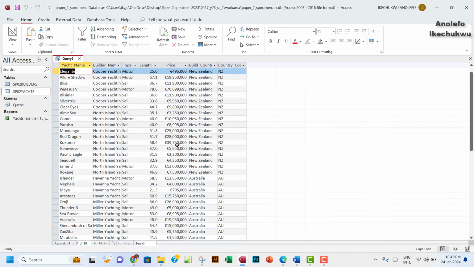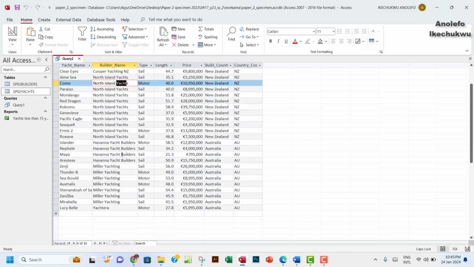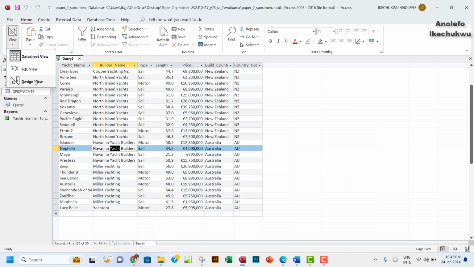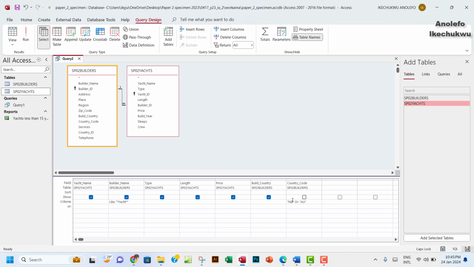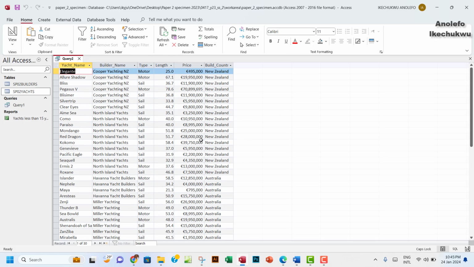So as you can see, in the builder name here, you see yachting. It contains yacht in between. Before and after, you have copper before, and then you have ing and then NZ, right? So anywhere you have yacht, so you have yachts here. So that is the effect of what the wildcard can do, right? So I'll go ahead to remove this one. I'll get this one off actually, so that it will not show again in our query. So that's fine, right?